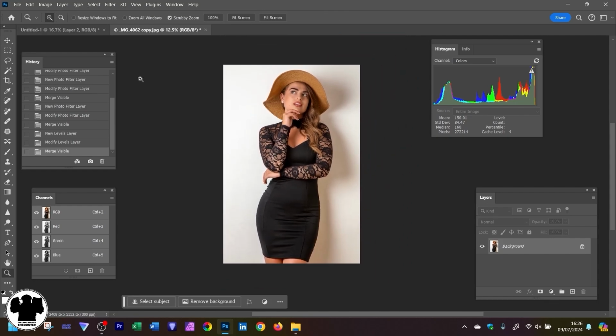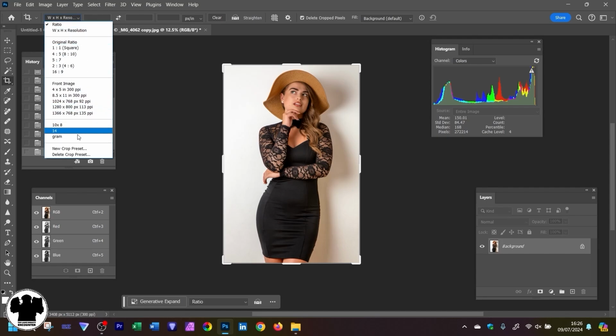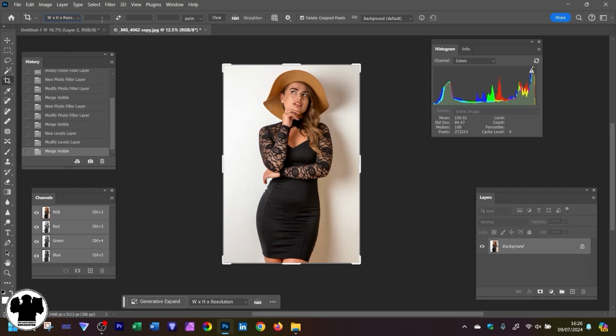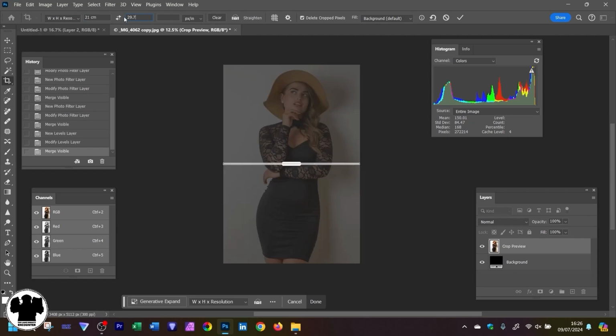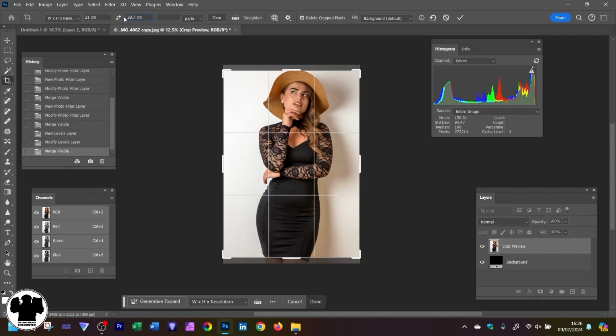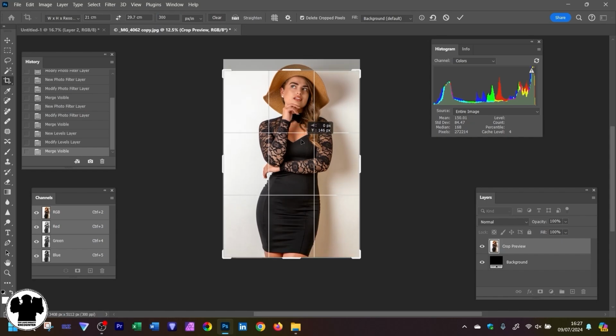Whichever version of Photoshop you're on, it's dead easy to do. We're just going to go into the crop tool here on the left, we'll press C on the keyboard. In this little drop down menu here, we're going to click on width, height, resolution. We're going to type in there 21 cm for centimeters, 29.7 cm for height, 300 dpi to match the printer. The printer I'm going to use is set for 300 dpi, or pixels per inch it is on here. And then I'm just going to make sure I've placed that where I want it to go.